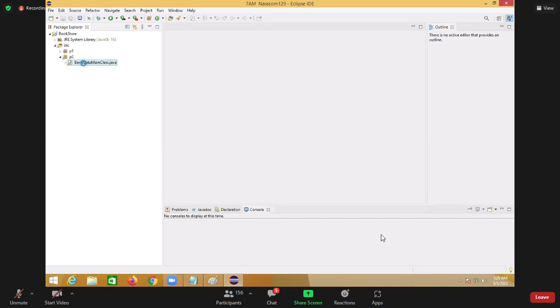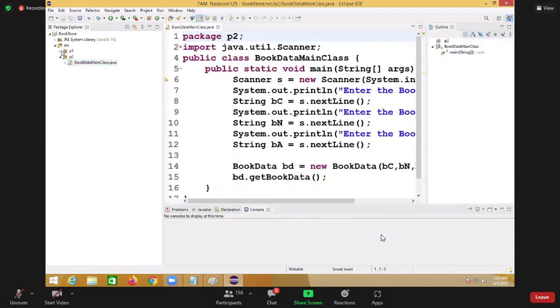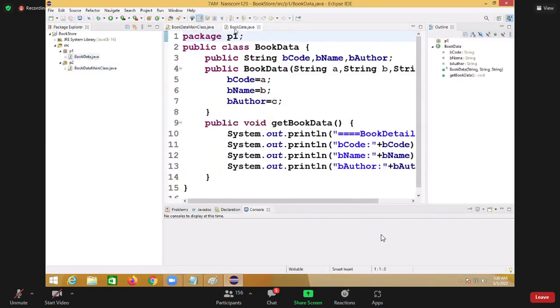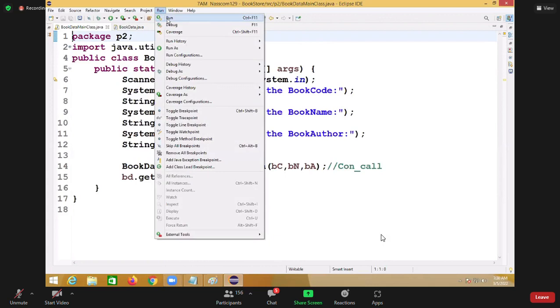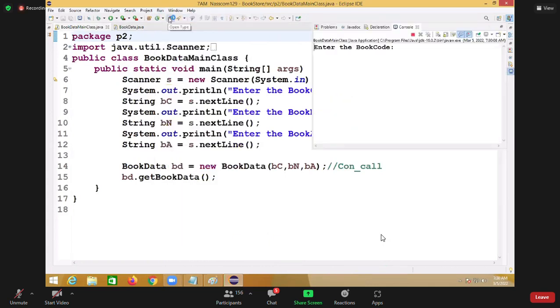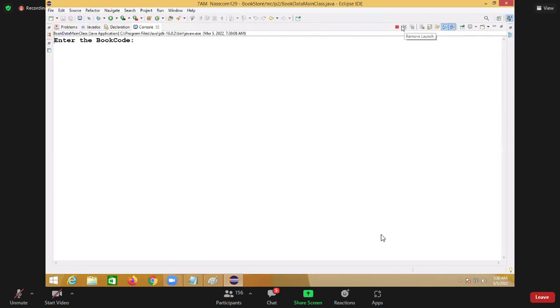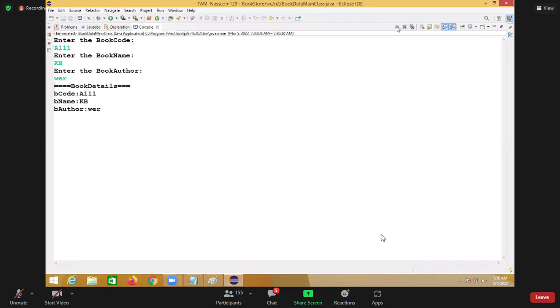You can open it, click on it. Open the main class and click on run and run. You can see the compilation there only. If you want to see the big window, double click on this console tab like this, and the big screen will come. Anyway, I am executing one program by creating one project in Eclipse IDE.